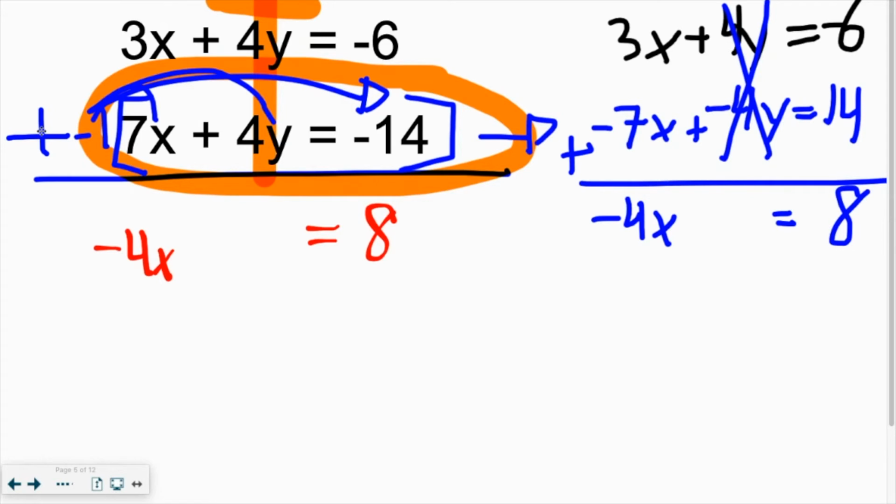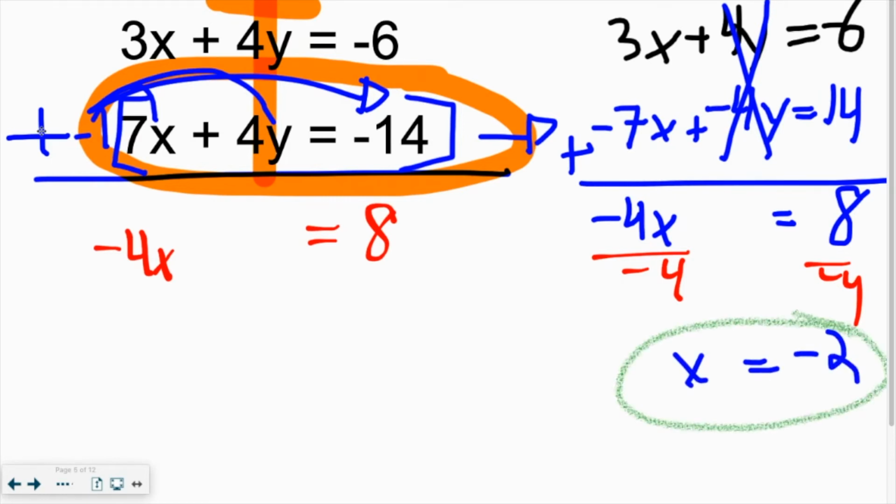There's just so many rooms for mistake. That's why you saw in our instructions that we're not going to subtract. We're going to make sure we can add things. Either way, when you're done with that, divide by negative 4. So that gives you x equals negative 2. And just as before, we're going to take this value and pick one of them.